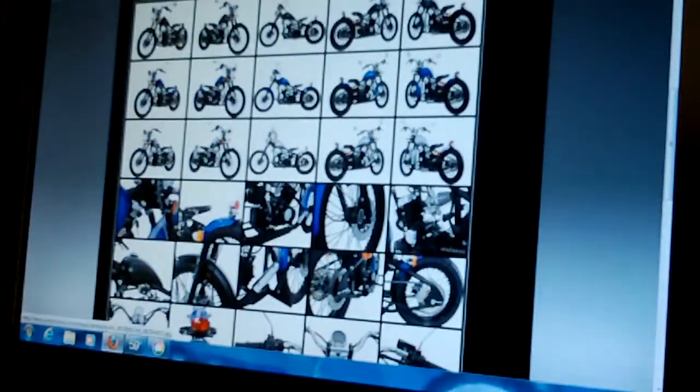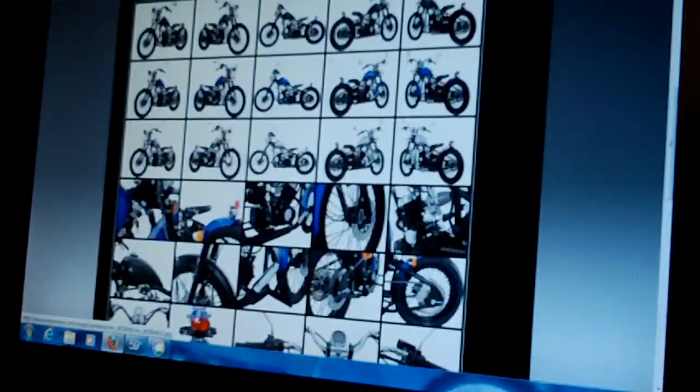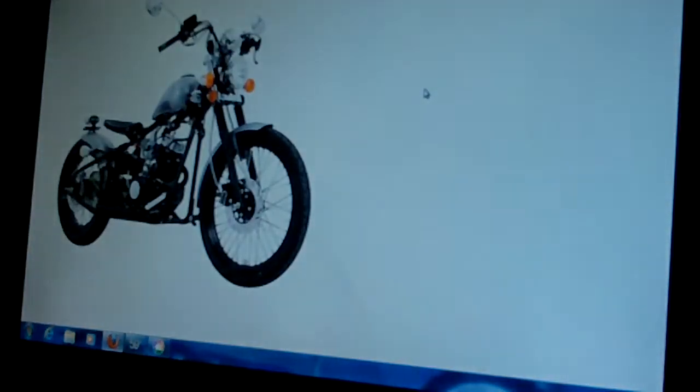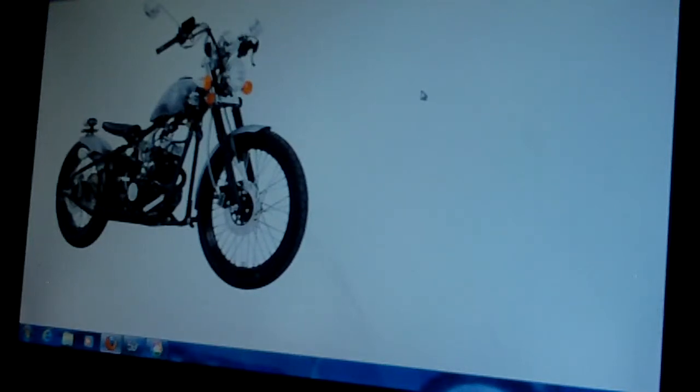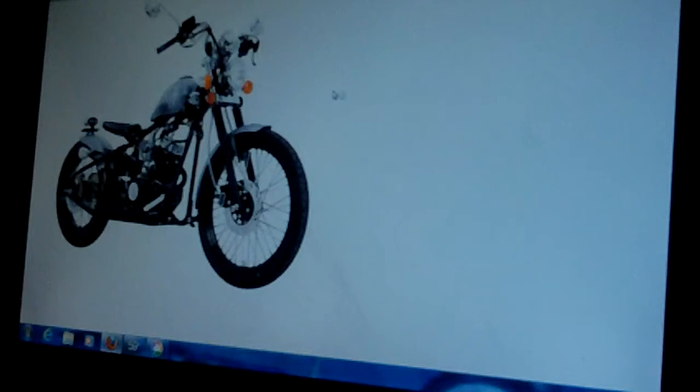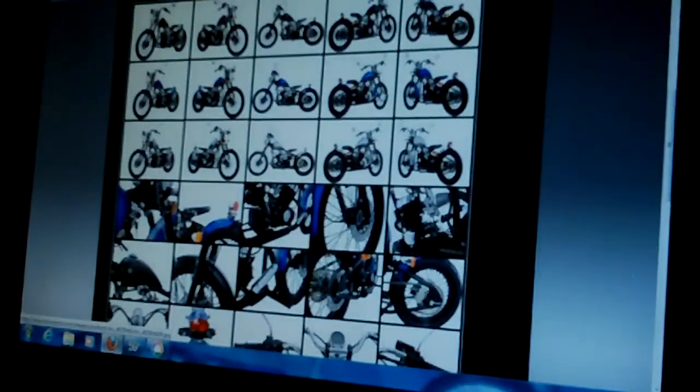This is the Bubba 250, and it is a bobber. For those of you who don't know what a bobber motorcycle is, it's basically a motorcycle that's stripped to the bare essentials. Back in the old days, the old Harley riders would take off all the body panels and strip the bike down to the bare minimum needed to ride. A lot of the bikes would break down a lot, so they didn't want to mess with pulling off body panels all the time — they just stripped it down and left it like that. That is the story of the bobber.